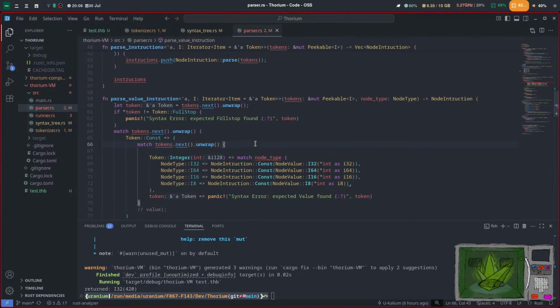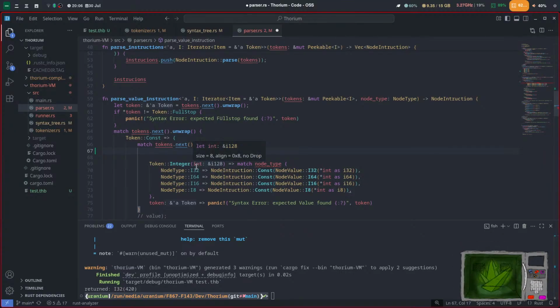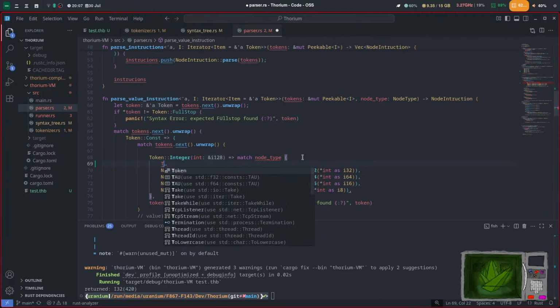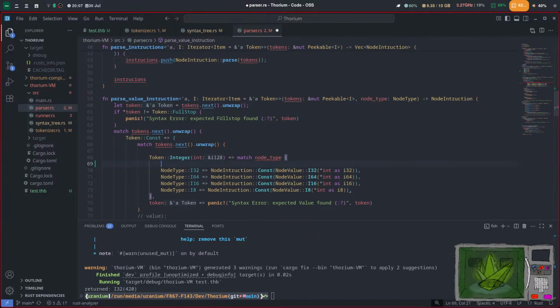So we need to change this, rather than when we have the next token and the next token is an integer, we need to match the second token type to be a, no, not node type. Yeah, wait. Oh, right, because we already know the node type.